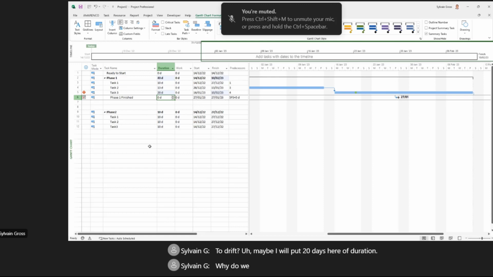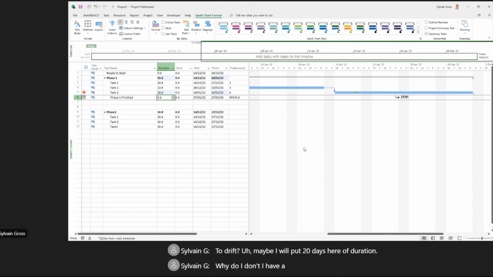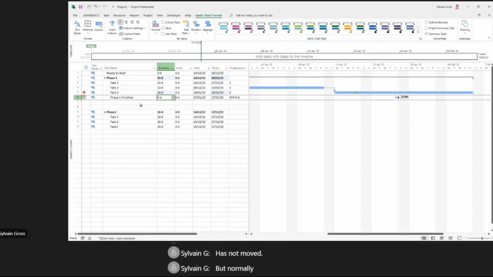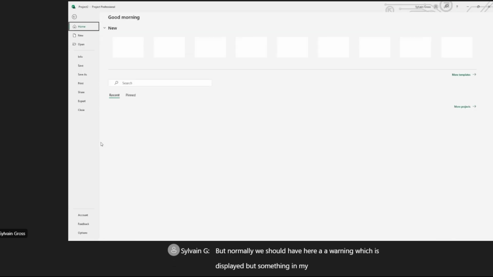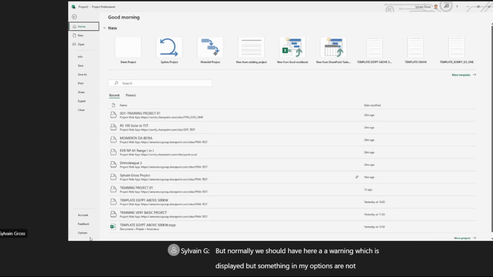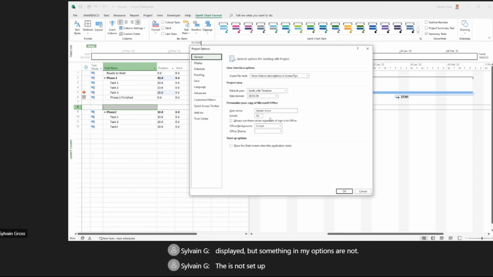Why don't I have a warning? Maybe that's something normal. So first, you see that the task has not moved, but normally we should have a warning displayed here, but something in my options is not set up correctly.